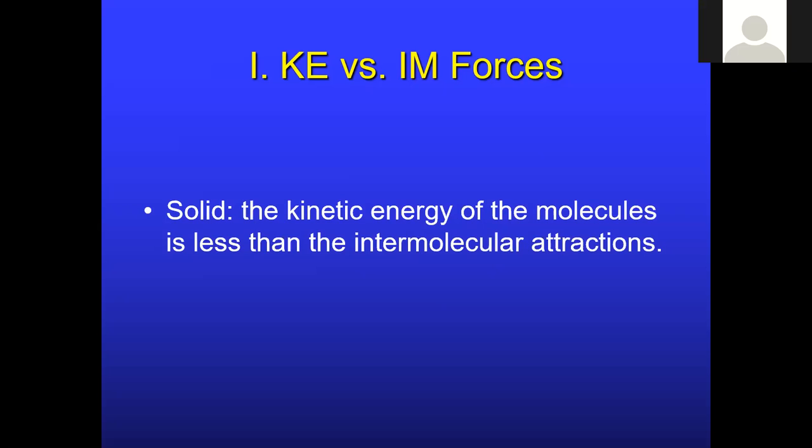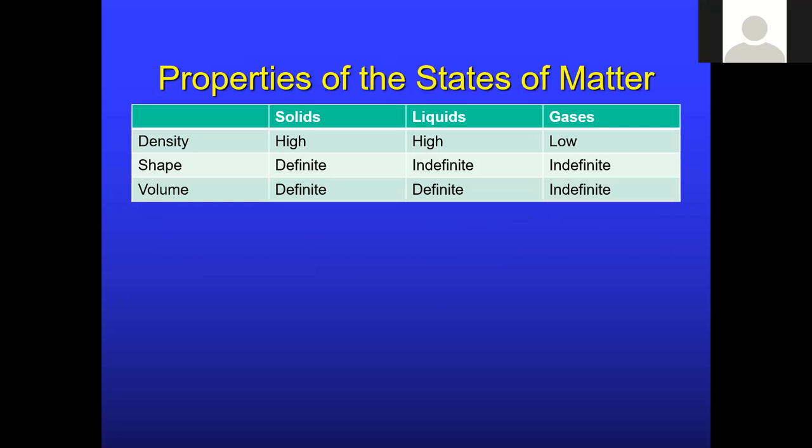Okay. Like water. We have to heat water up to 100 degrees Celsius before water molecules will start to break away from one another. Make sense? Yeah. So if we are dealing with some of the properties of the states of matter, solid densities are high, liquids it's high, gases it's very, very low. And that makes sense because if things are stuck together, then there's going to be more mass per volume.